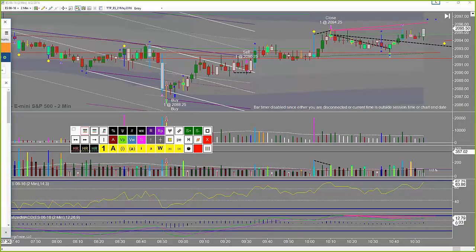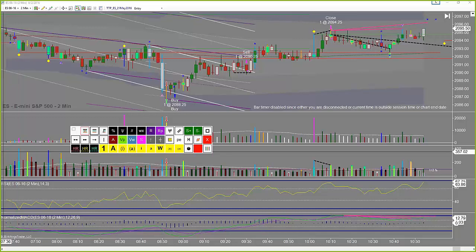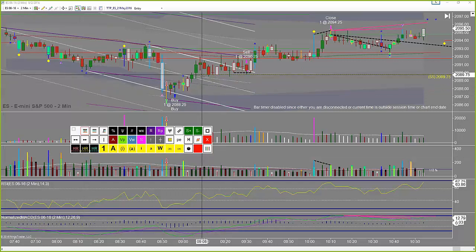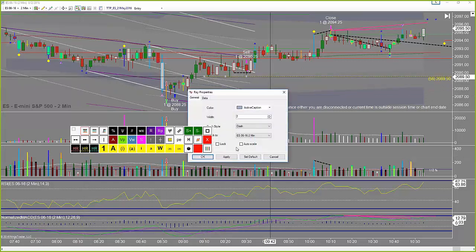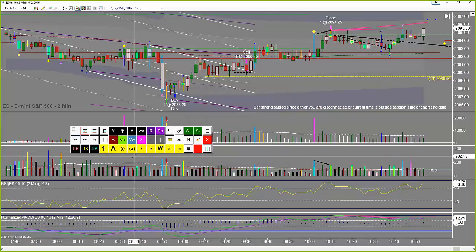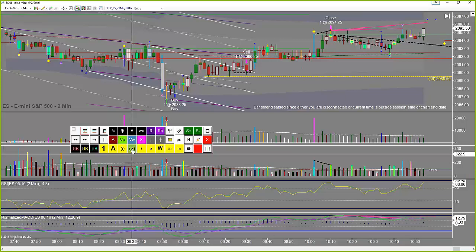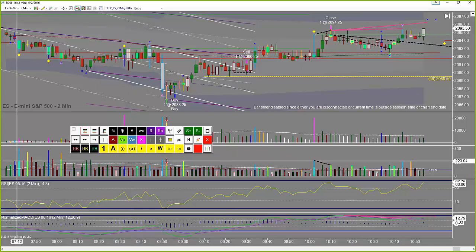Samir's asking, this reminds me of a question. When you draw the HR lines, why do they revert to gray colors? Oh, you can't do that. You can't apply those to all charts because they're not drawn by Ninja. You'll be able to do that in the next version of the toolbar. But no, you can't use these to double click on and then apply to all charts. Not with this version of the toolbar. With the next version of the toolbar, you'll be able to do anything you want.